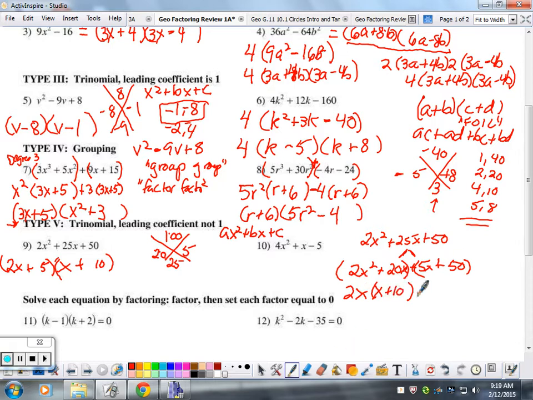Now I'm going to do this one. 5x and 50 has the greatest common factor of 5. Divide those things by 5 to get an x plus 10. Yay! X plus 10 is the same, so I can factor that out. Once these are factored out, what's left? 2x plus 5. Does that match what I did with my little guessing check? It doesn't matter the order of those factors. So that's that other process. It works. It's a little less guesswork, just a little more computation.